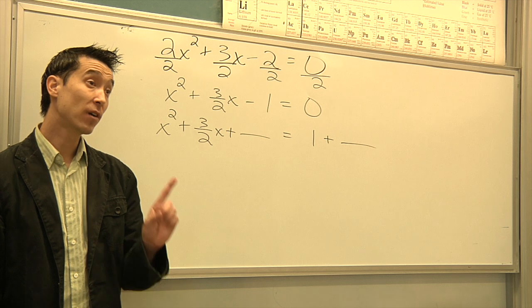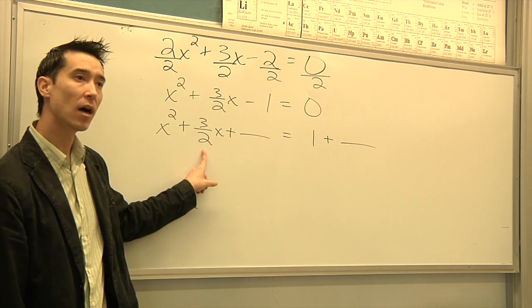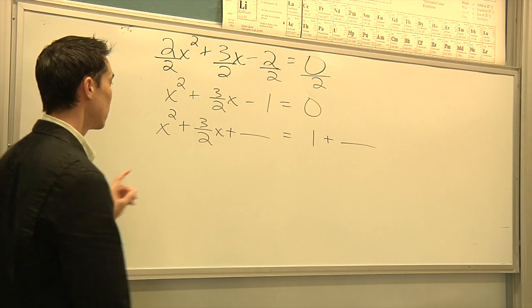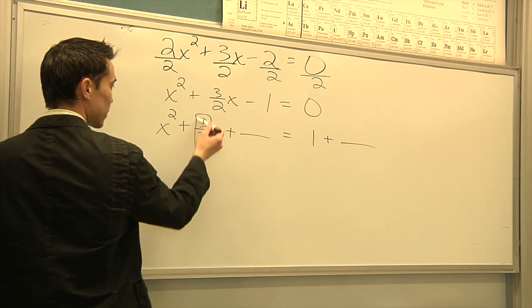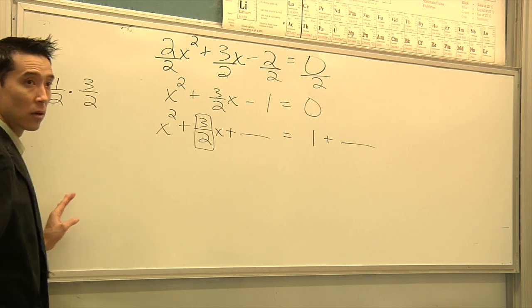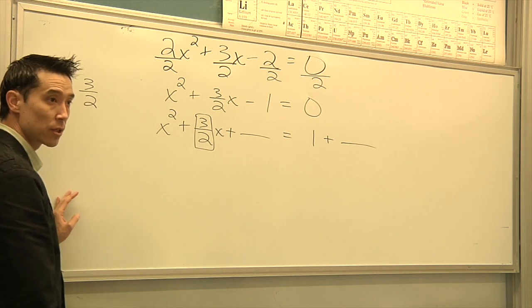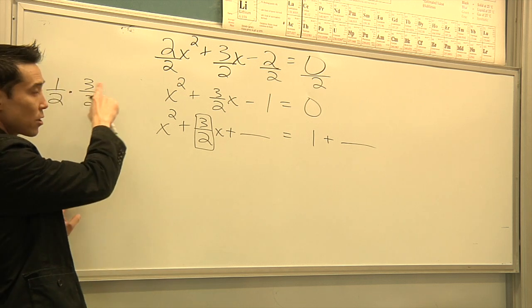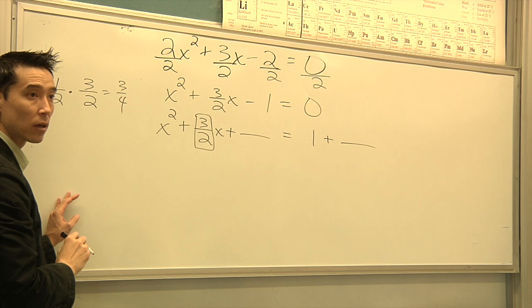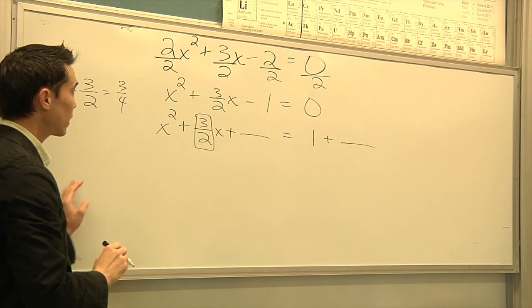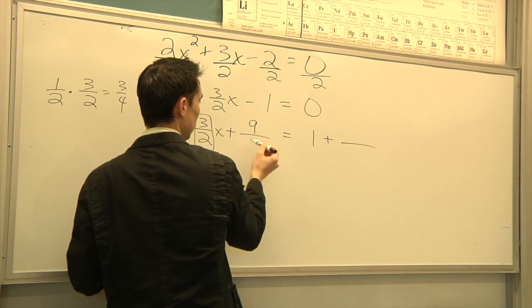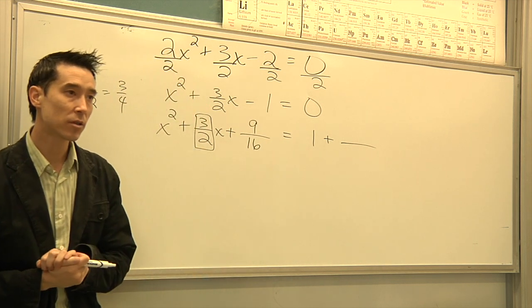Okay, 1/2 of the coefficient of x. What does of mean in math? Multiply, okay? So here's my coefficient of x. It's 3 over 2. 1/2 of, which means multiply, 1/2 times 3 halves, which is what? You just go straight across. 3 over 4. And then I have to square 3 over 4. So if I square 3 over 4, I will get 9 over 16, right? All right, so let's just make this a fraction. 9 over 16. Okay, that's my special number.